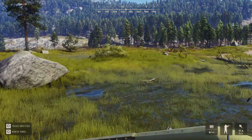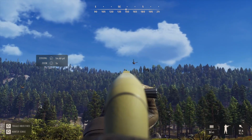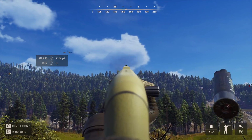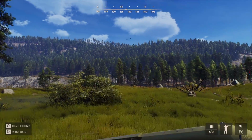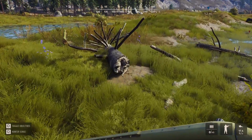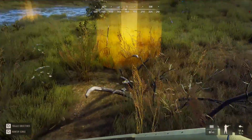We're going to try this again on another flock here. No idea what's in it. That was just fine. That also worked. I don't feel like I'm aiming any different. Maybe I just am. But we got 3 and hit a 4th there? I don't know what to make of that. Maybe we were just shooting too far away.